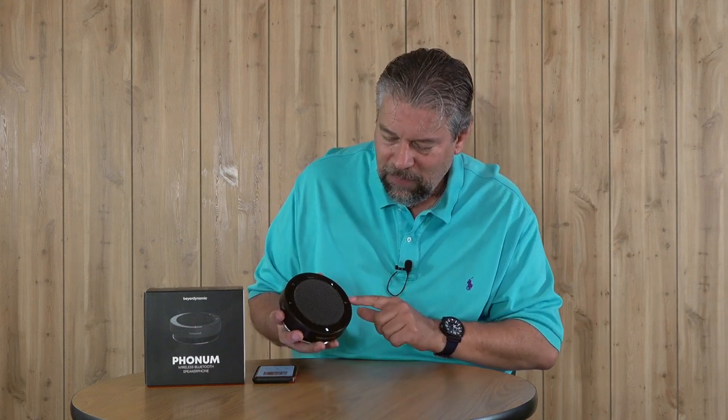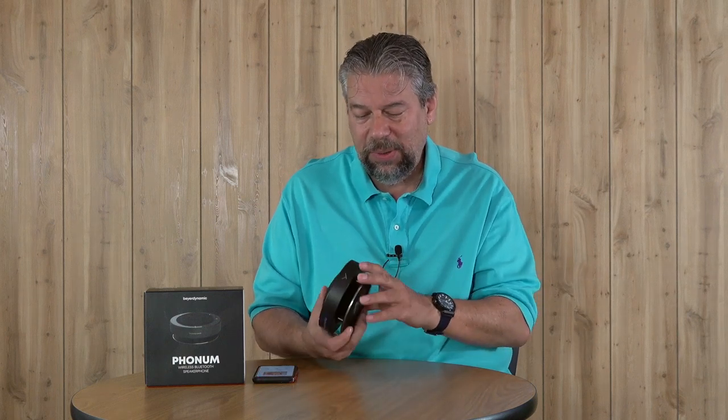The interface is super easy. Going clockwise: there's Bluetooth, volume up, then there's mute. And then if we're on a phone call, there would be connect the call, hang up the call, and then volume down. And then you have the three different modes for the microphone. That's it. And on the side, you have a USB-C for charging and an on/off switch.